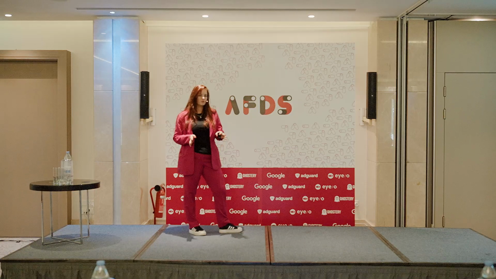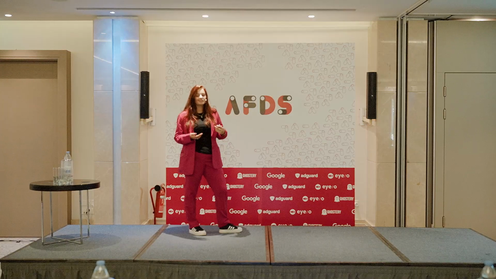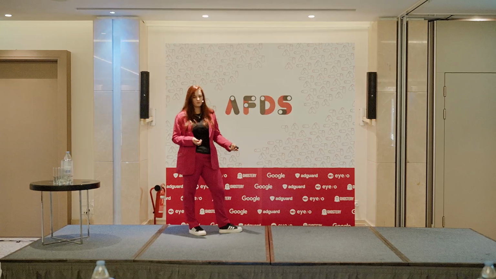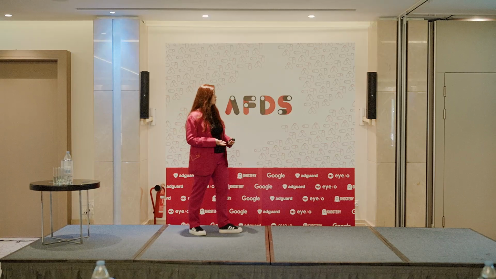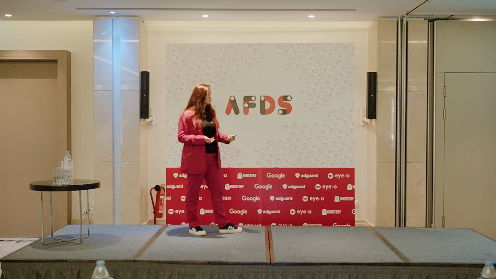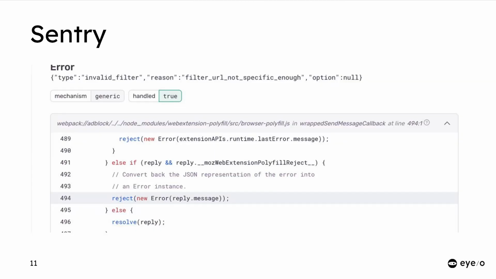Of course, everything is privacy friendly, no private information from the user, but we get at least the most critical information, which is how many events, how many users, what browser, which release, is it recurring, is it a regression, maybe something new. That also gives us insight into which line of code throws. This is just an example of one of the issues we had, showing which line of code is throwing the error. This way, we can easily start investigating the issue more deeply.